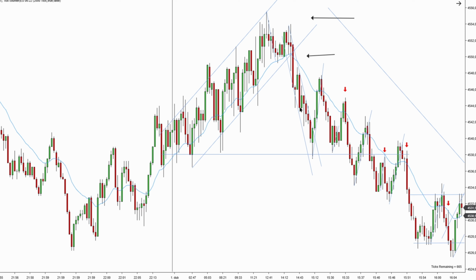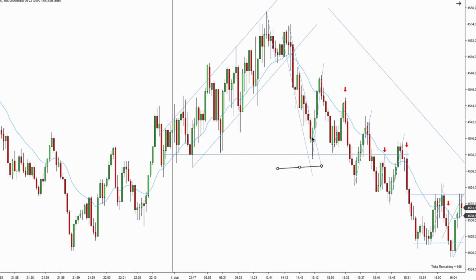Now, where is the point in price action when we stop looking for price to create a new extreme of the uptrend? I'm going to take a look at how strong this downtrend is, how far it has moved, and how much of the previous uptrend it retraced. By the time price is already down here, I can see that almost the entire uptrend is retraced, and this is enough information for me to change the bias and to stop looking for price to create a new extreme to the upside. And I expect price to create a new extreme of this downtrend working lower, because this is now the most recent bias.